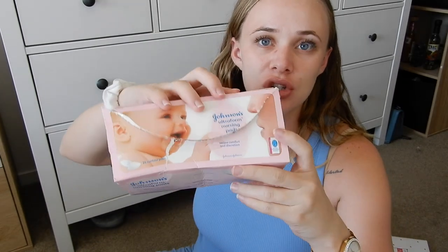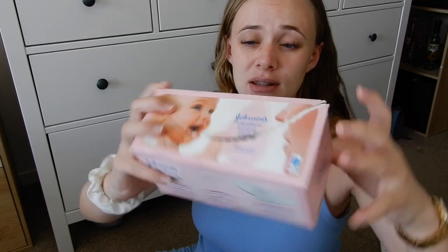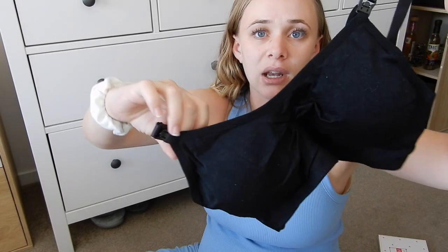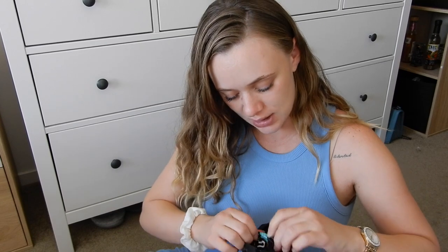The disposable nursing pads are for if you get up in the night, leaking a lot, and just want to stay dry. I'm also going to have a spare nursing bra that I can change into, since leaking at night can get pretty bad. I'll pop some maternity pads in the basket as well. That's everything I have so far — I'm definitely planning on adding a couple more things as I go.